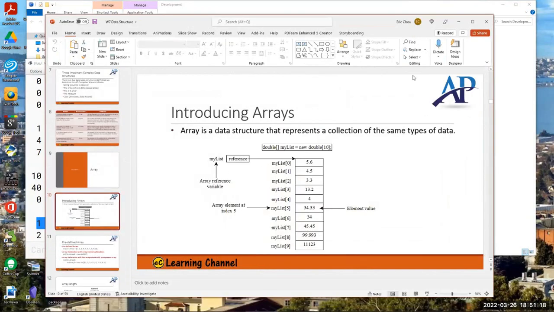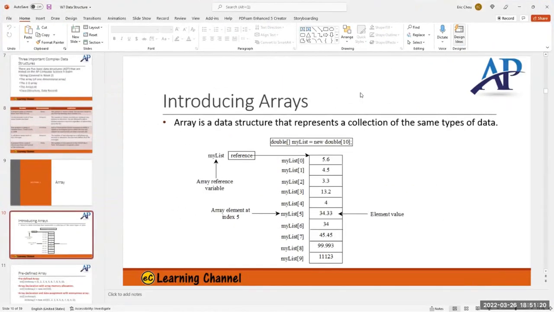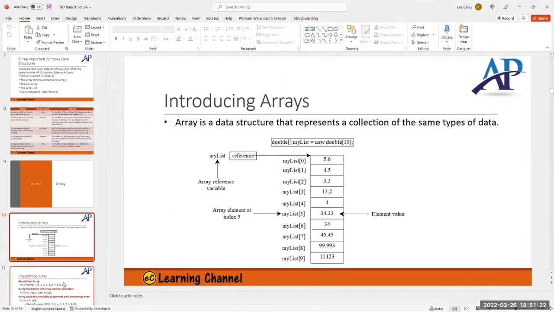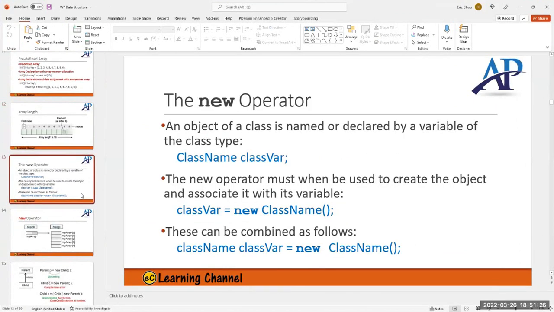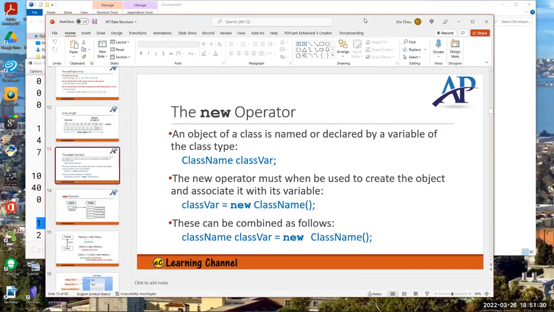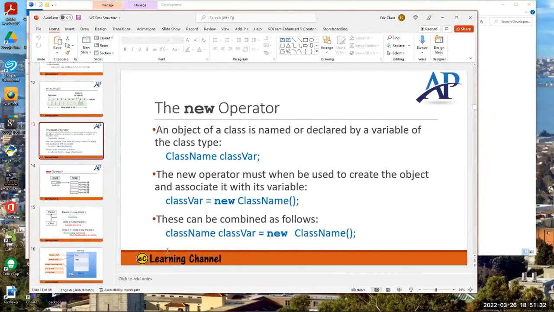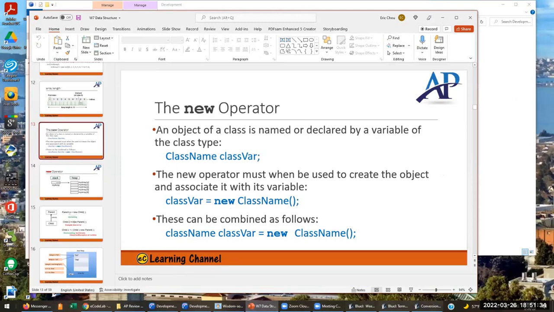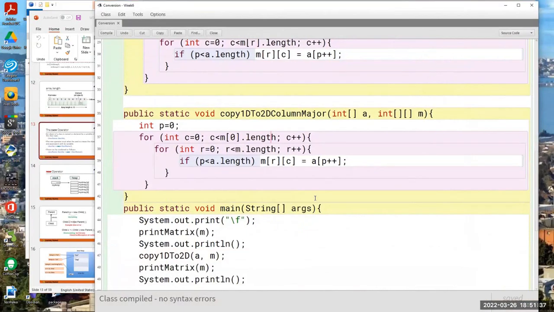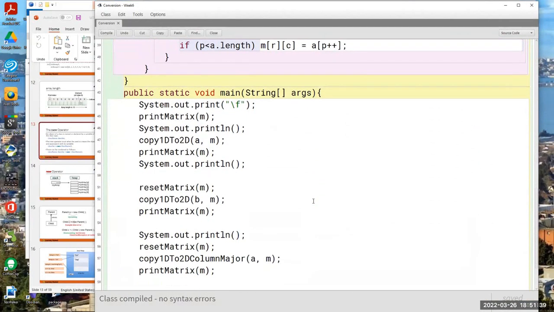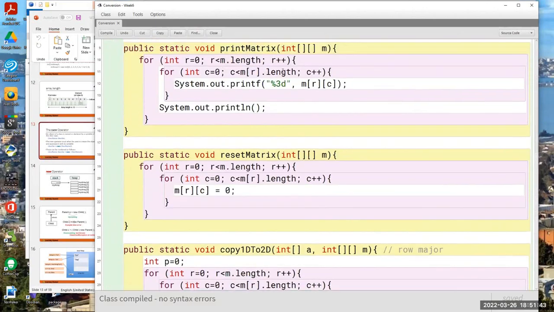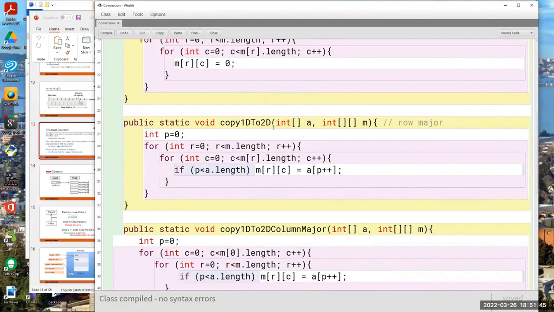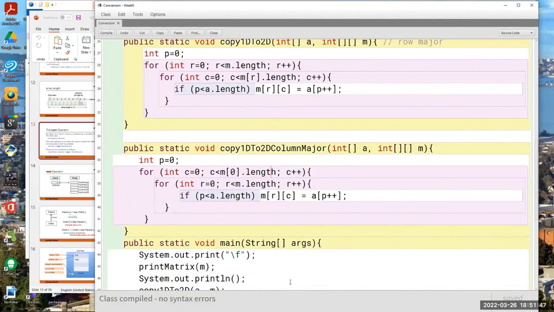Not because you know it, but because you haven't worked on the problem set. That's the problem. At this moment, I do not see enough turn-in for the practice set. If you don't practice, you're not going to improve, and you don't see where you are wrong. But here we repeat to talk about the so-called column major or row major copy.